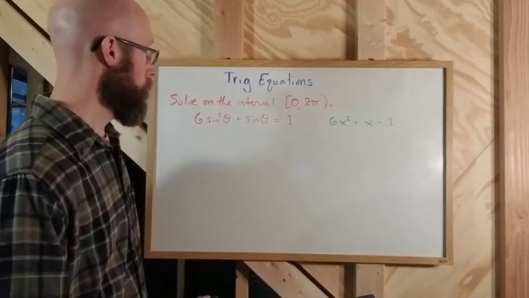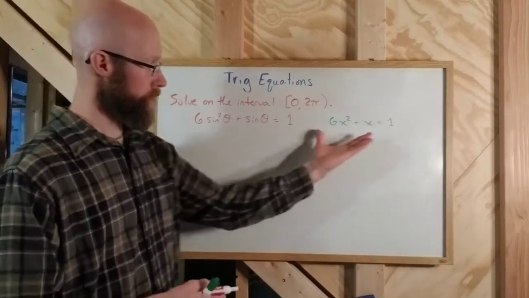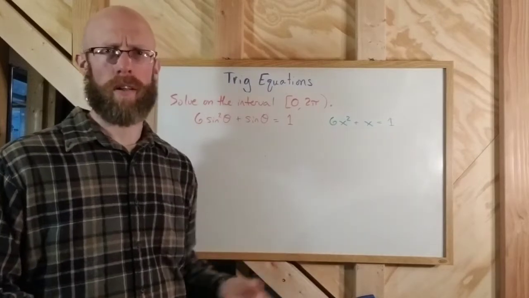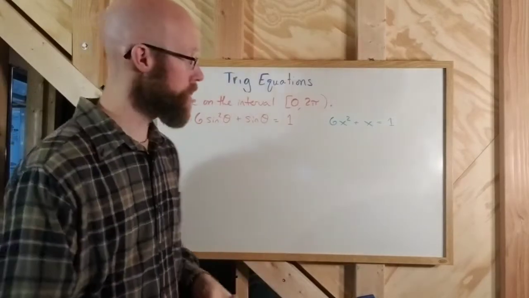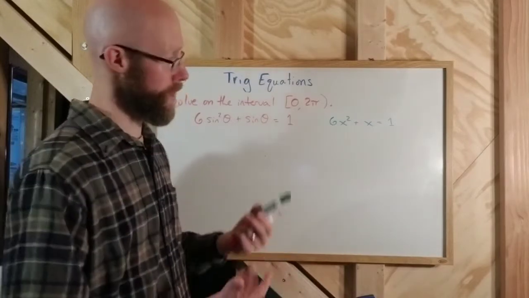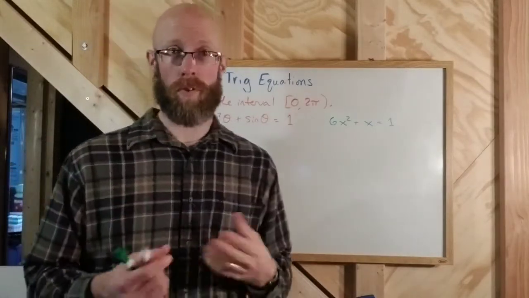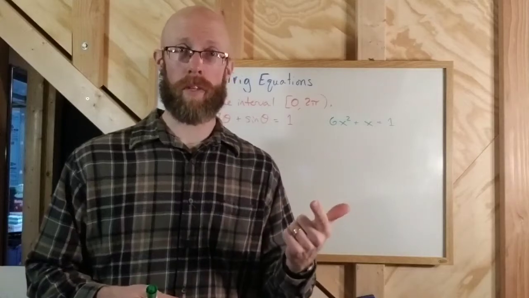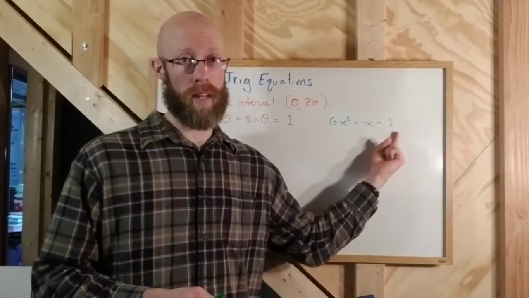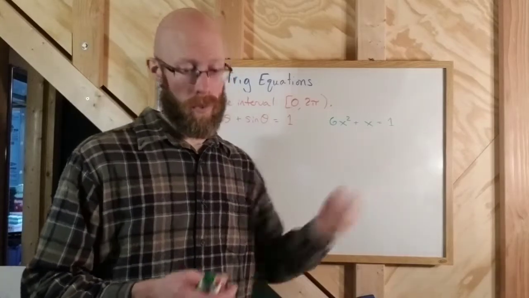Okay, so if I go to the polynomial version, how would I solve that? Well, like I said, there are three techniques. Not all of them would require this, but the two that we're going to really focus on are factoring and the quadratic formula. In both of them, you need to get a 0 on one side of the equation. So let's start with that.